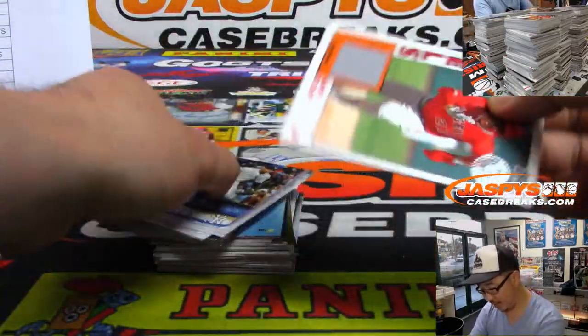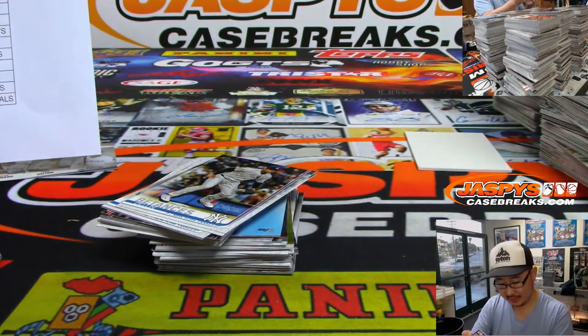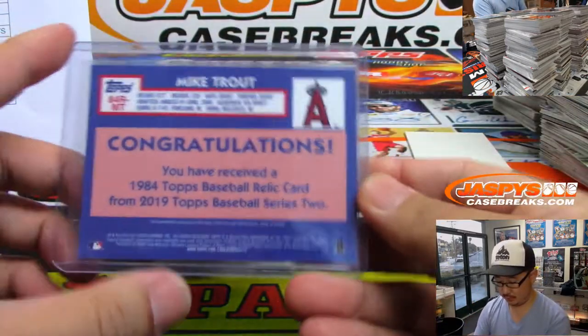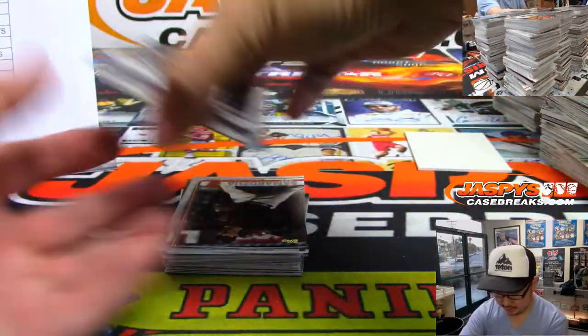67. And there's Mike Trout. Nice. Game used relic in that old 84 format design. That is for Diane and the Angels. Yeah, nice Trout. We hit this one in the hobby, the Iglesias. There's the Iglesias above my head. Stars parallel. I think they're just harder.